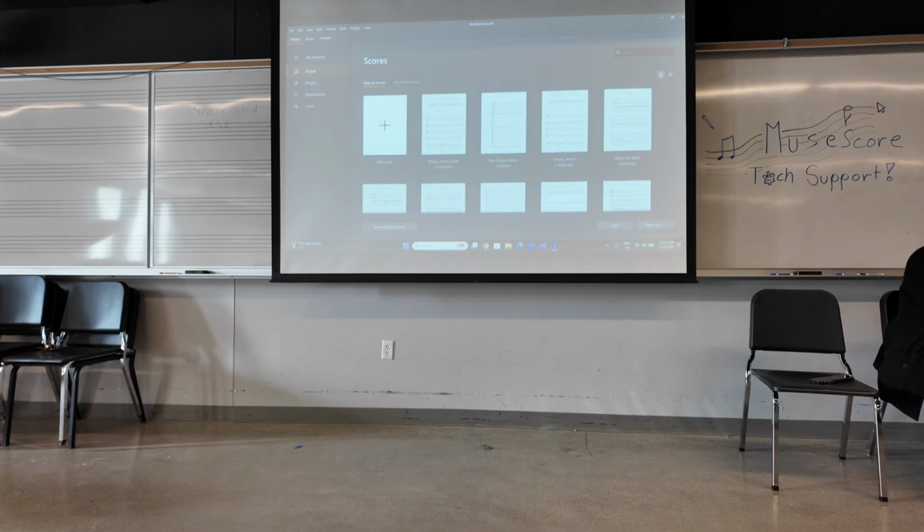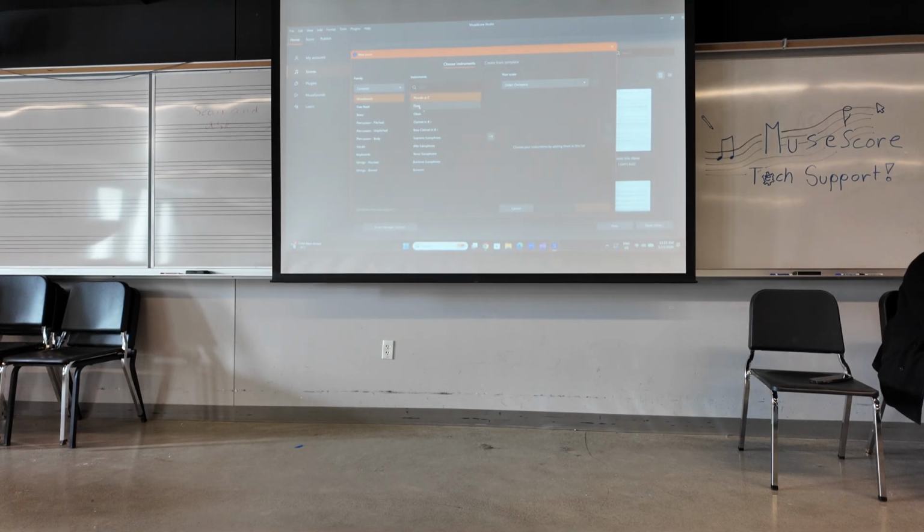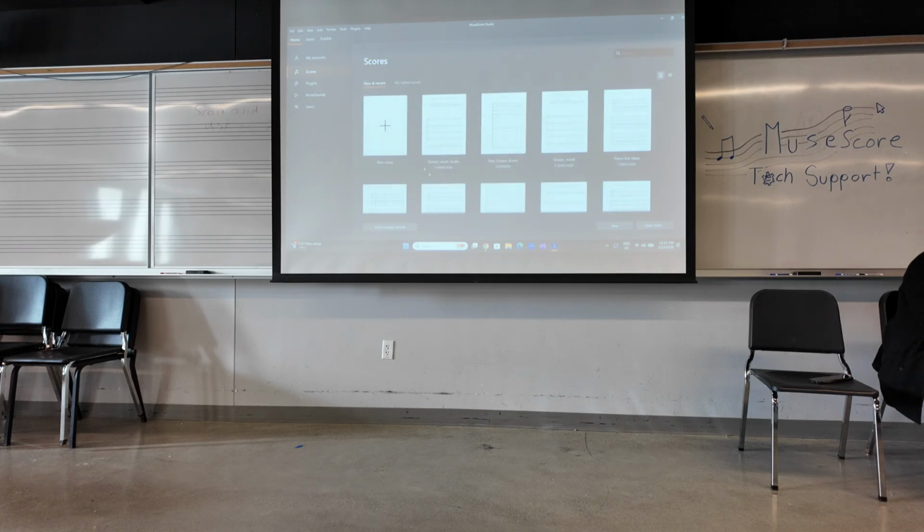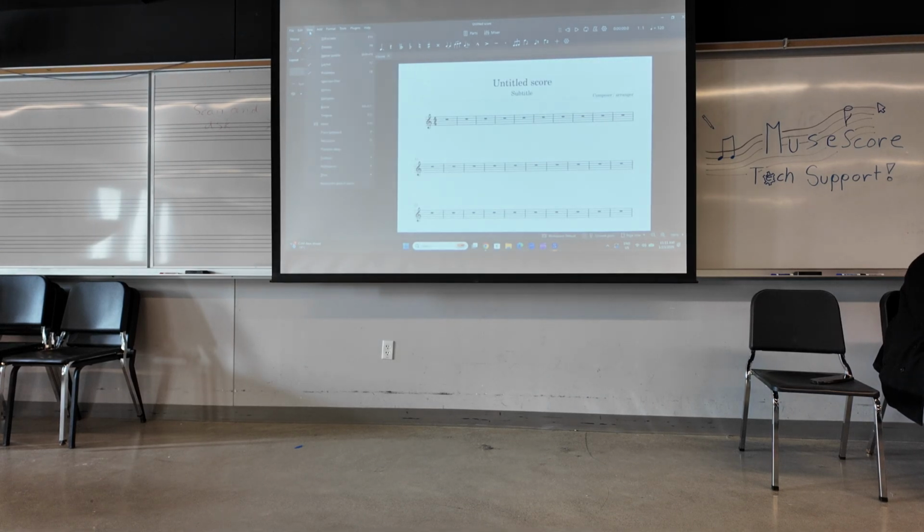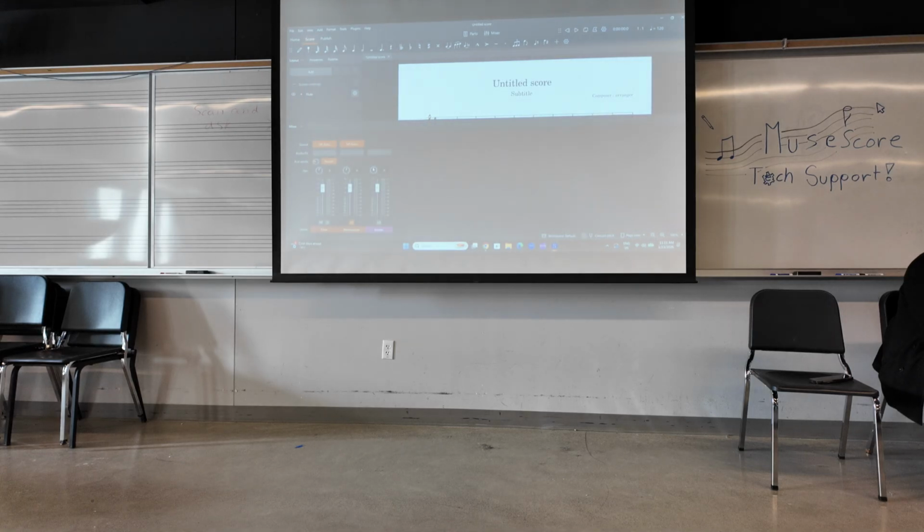I'm gonna introduce you to the mixer. So here's a flute. The mixer: you go to View, Mixer, the one with the faders on the side there. It's gonna pull this up for you. And this is basically how you can control various elements of audio playback. This is useful for more than just your own reasoning.